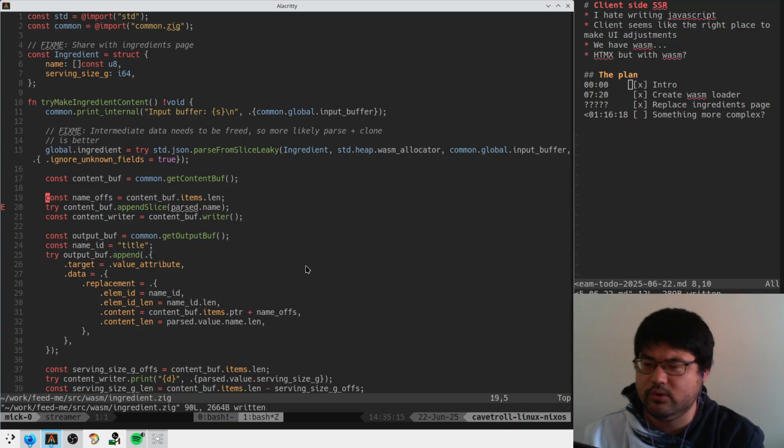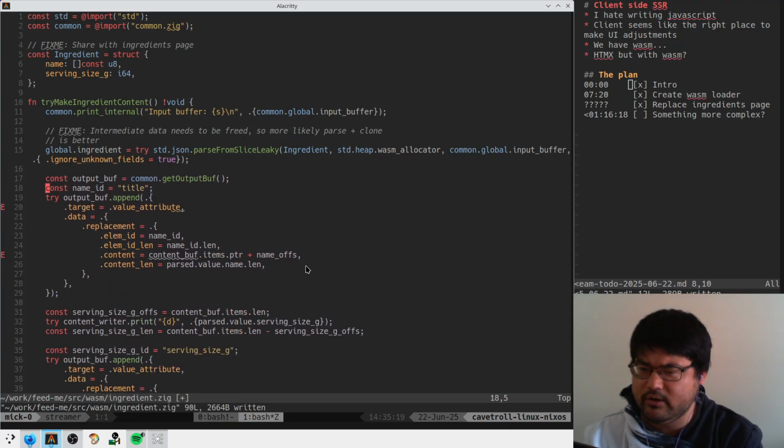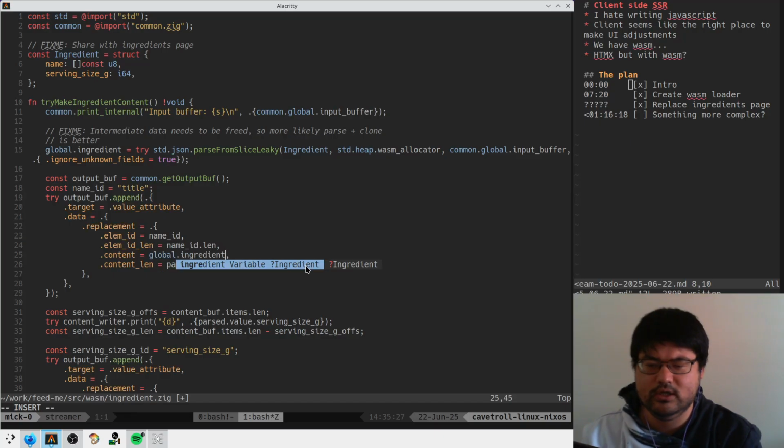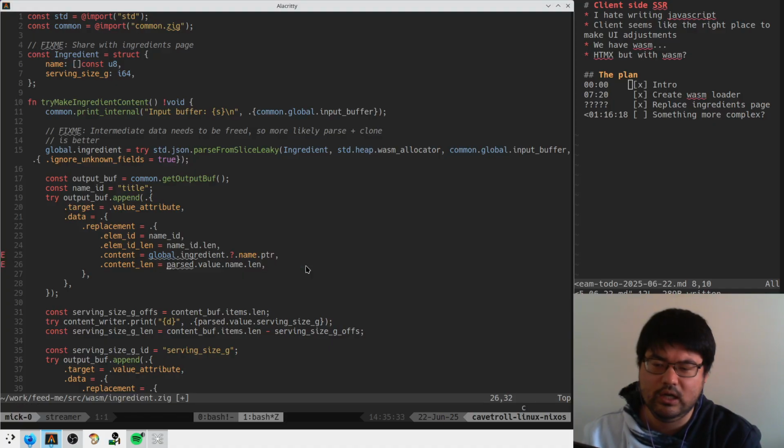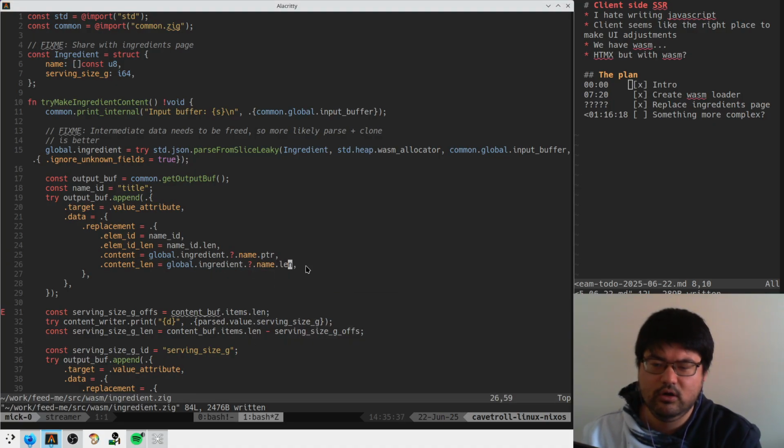Which means here we don't need to use the content buffer actually, because we just have that stuff in a global now. So here we can actually just use global ingredient name pointer and global ingredient name len.